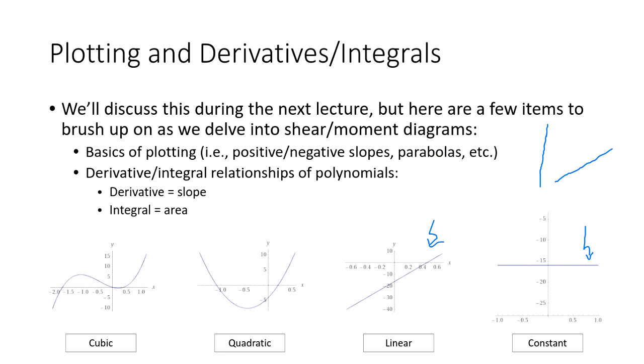So, well, I mean, like, what's the derivative of x squared? 2x, like that stuff, okay? So what I mean by that is stuff like this. So, for instance, if you have, let's say, a uniformly distributed load, so your load looks like this, okay? So a constant load. If your load looks like that, I'll go ahead and tell you that in that region, this is what your shear diagram is going to look like. And if your load looks like this, then your moment diagram, or I'm sorry, if your shear looks like that, then your moment is going to look like this, okay?